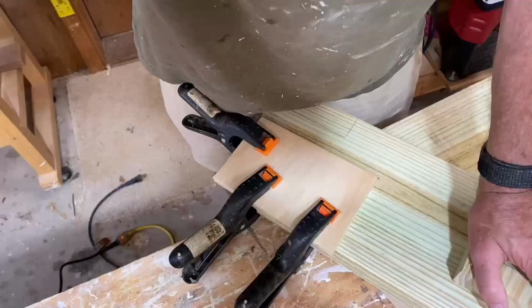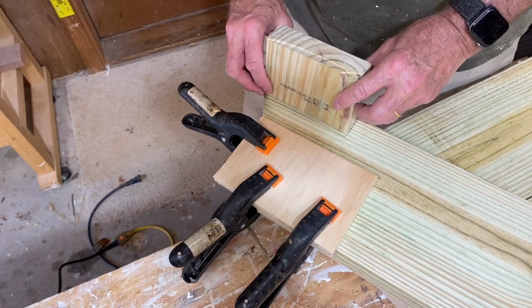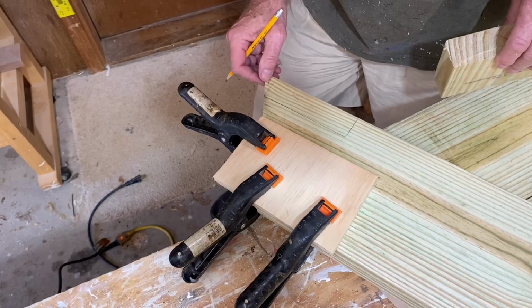Well, now make a little relief cut here. I'm not exactly sure what you would call this. I'll just cut this out and it'll hold my back support board in place. So I have a little sample here on my 2x6 and I outline the area that I want to have cut. And we have it come all the way up to the top corner right here. So this part of the leg will be removed.